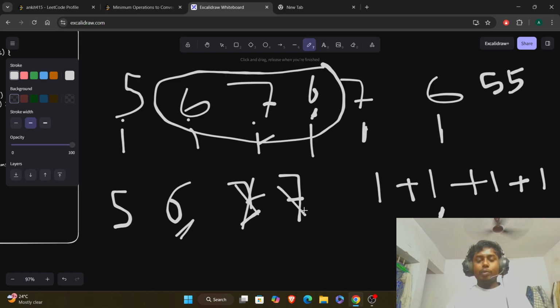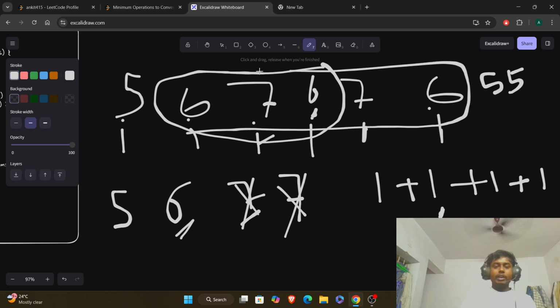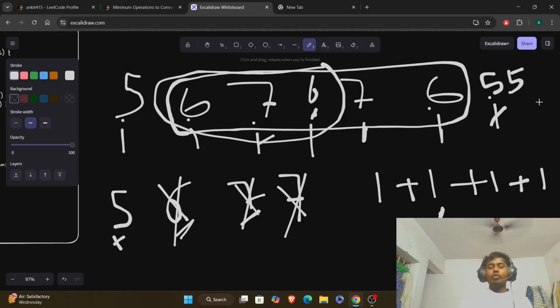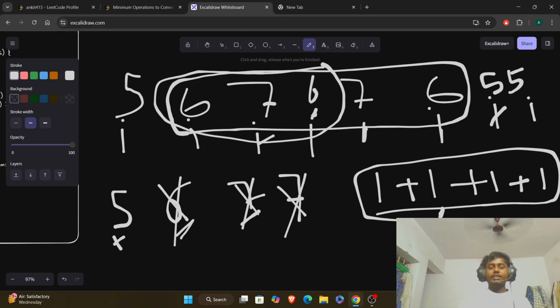So again the 7 will be popped out, and now will we include the operation or not? No, we will not include the operation again. Why? Because if you take this particular subarray, the minimum value is 6, so we can make it 0 in one go only, so we will not increment the value for this also. Now we came here to 5, so the 6 is there, so we'll pop it out, and after that we'll check, yeah, the 5 is already here, so no need to increment. Again we will move forward, yeah, 5 is there, so we'll not increment the operation count. So for this we have the operation count 4, and this is our answer.